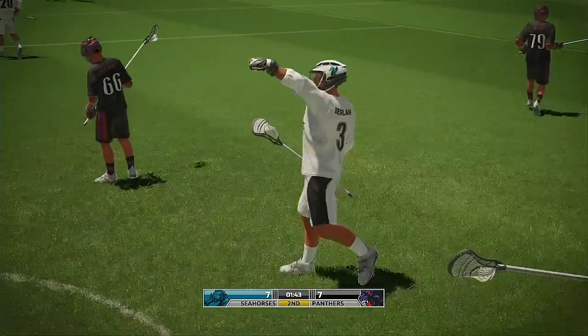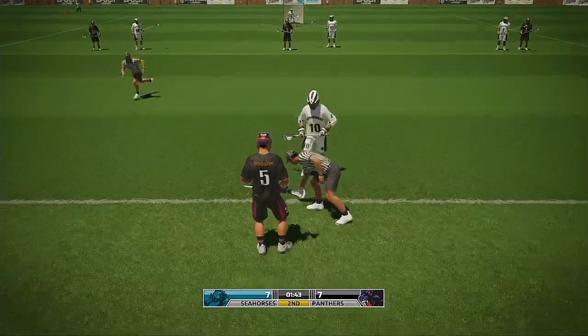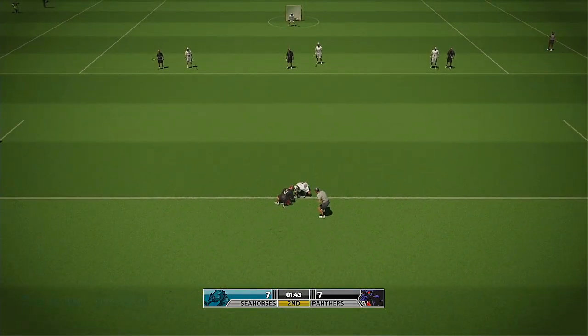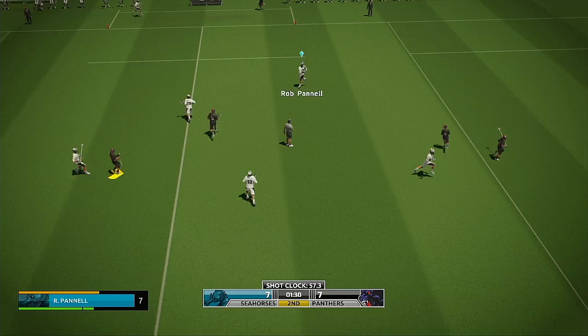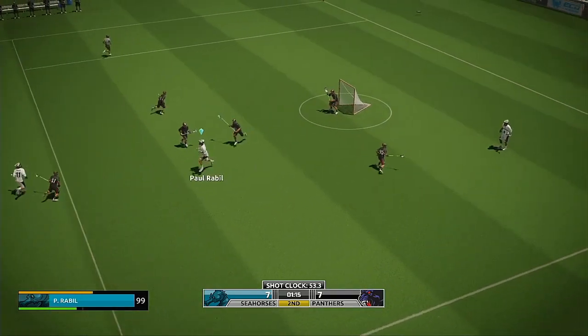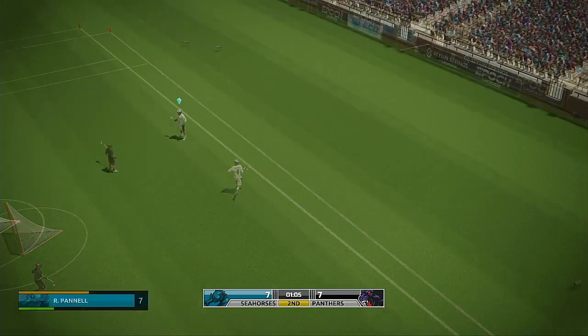Shoots. Time. Room. Bullseye. Down at the X, at least, it's been a pretty even matchup so far. Neither team has been able to get the upper hand in terms of possession from the X. Down to the faceoff for a huge possession. 10 wins it for the away team. There's a shot. Not on target, though.